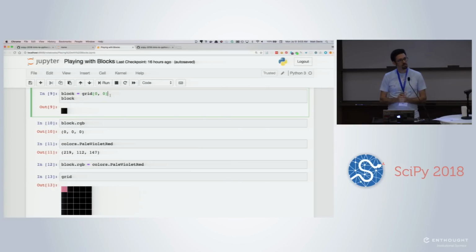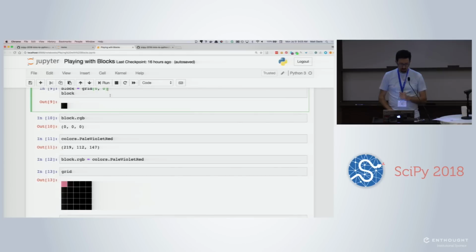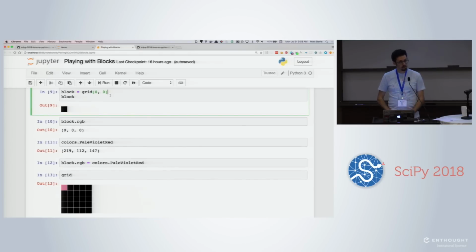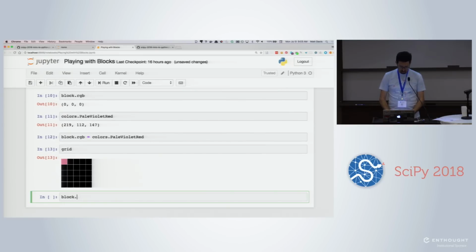I guess just for completion, if you wanted to copy that index of grid and call it block and manipulate it without affecting grid, what would you do? It would depend on what you had available to you with the things you're working with. Sometimes, okay, so I didn't put a copy method on blocks, but some data types that you work with may have a copy thing associated with them that allows you to copy them. In this case, we would want to write probably a little custom code that created a new block using the data from that one.